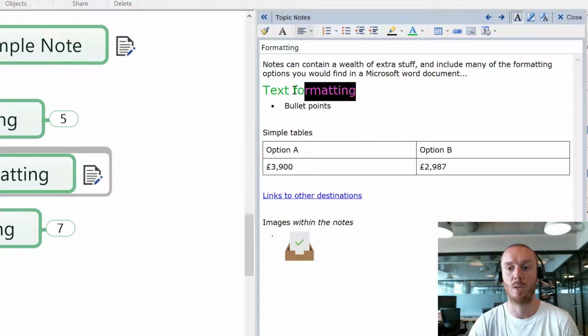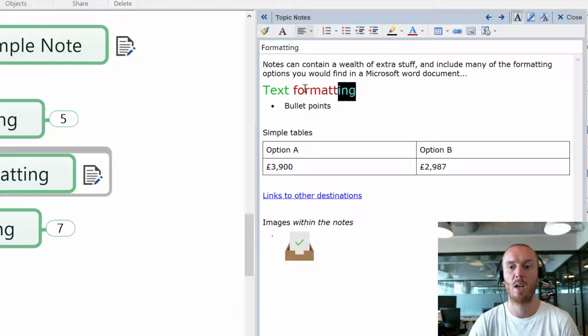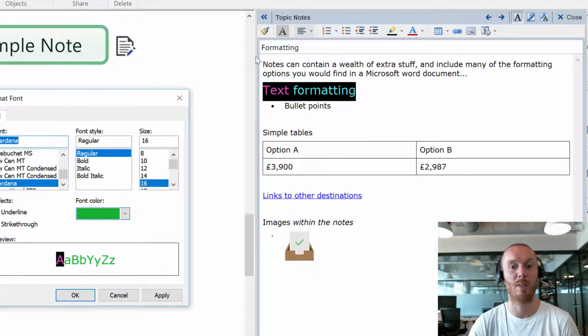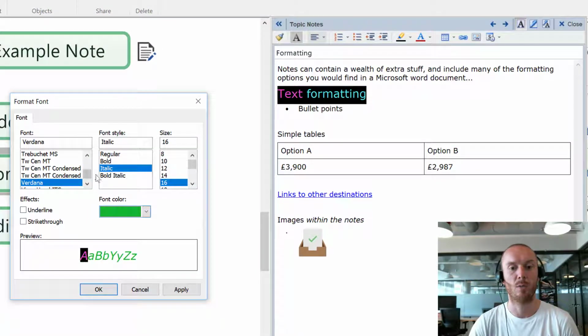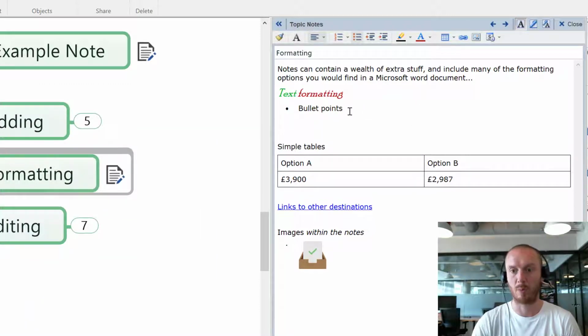So you've got the options to do text formatting. Again, we can come in here, all these menus that are probably pretty familiar to you from other programs. We can actually build out quite a rich document here, and if you pop open this font option, you've got all the different things you can do in terms of fonts and all these different options we can apply. You've got the option to do things like bullet points, numbered lists, etc. All just useful if you're trying to represent information that needs to be in the note.